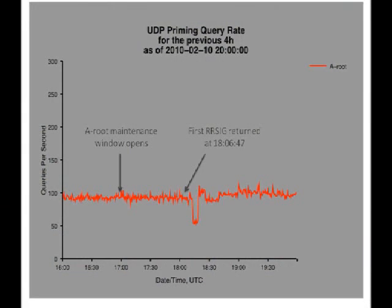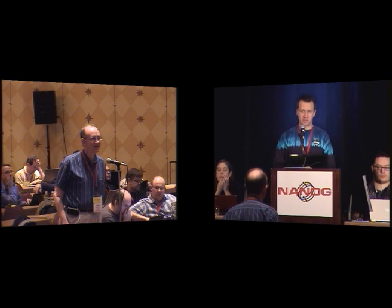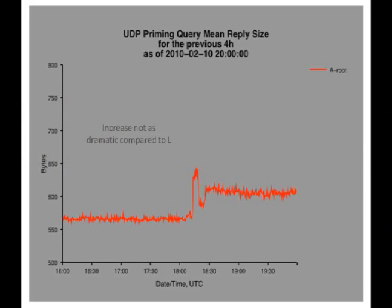Kevin Overman from ESnet. I must admit I'm vaguely curious about that interesting glitch downward in traffic on the A server after it cut over, and the query size bouncing up. They look like they occurred simultaneously. When I see interesting anomalies in the data like that, I'm always wondering, is there something bigger going on here that I'm just not realizing? Can you confirm whether those are at the same time or not? Looking at them visually, yeah, that seems to be the case. So something was going on there with some software someplace out there doing queries that seems to have damped itself out after about 10 minutes or so. Very strange, probably not significant, but it bothers me.